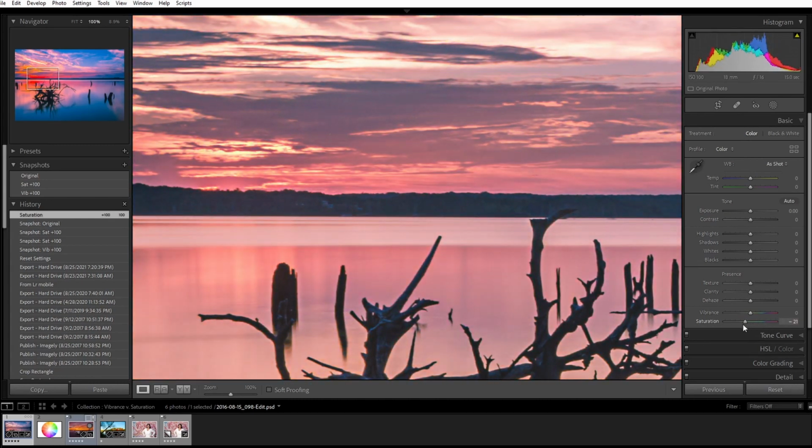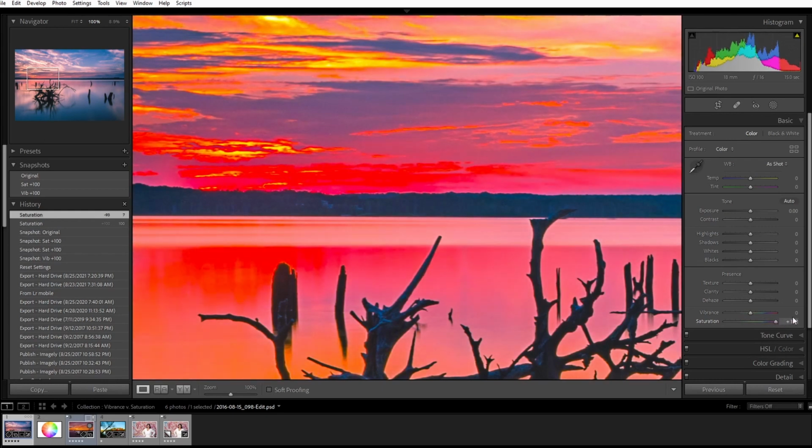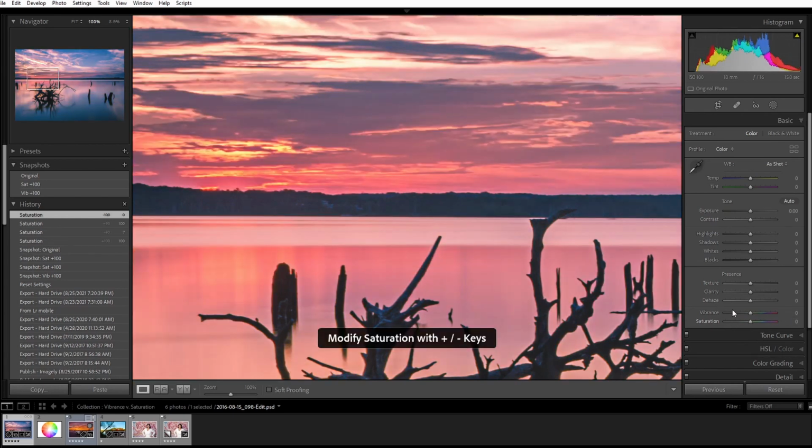You can see there's a lot of detail right here in these clouds, but if I increase the saturation to 100, those colors are so saturated you're just losing detail. Now let's bring that back down, and while we're still zoomed in on this area, let's increase vibrance.